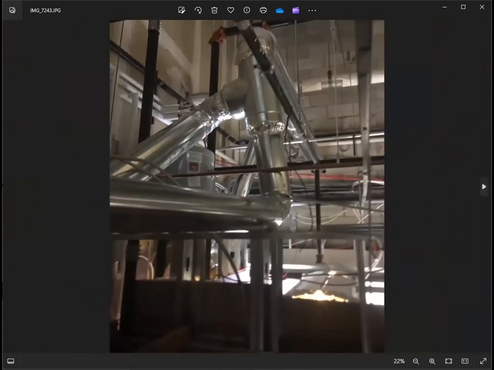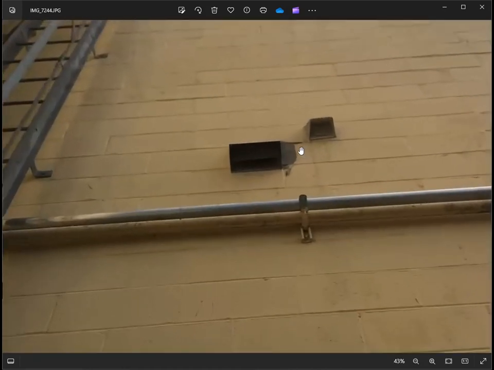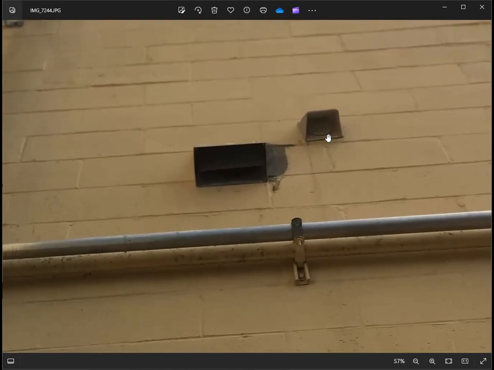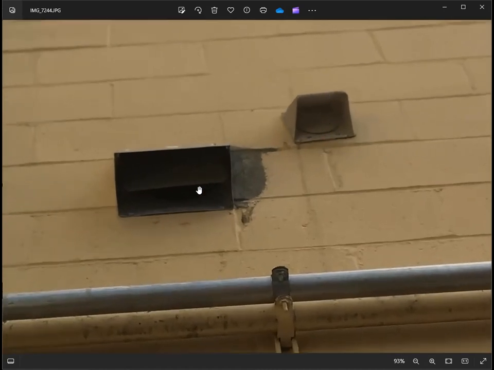You can see, and this is the exhaust of the ductwork. So it's protected, a backdraft damper was provided. Every time the exhaust fan throws out air, this will open. And if it's windy outside, this will be closed down and prevent air from going inside if you have an air conditioned area.